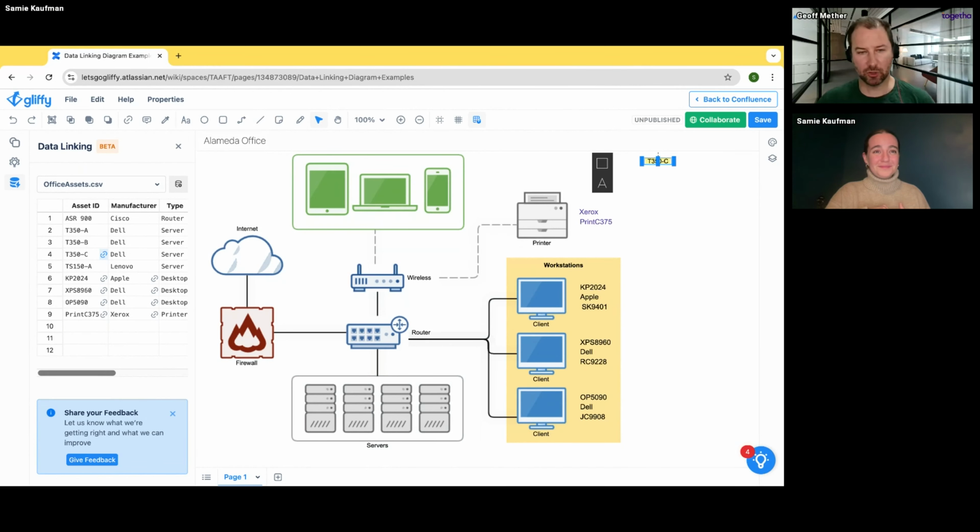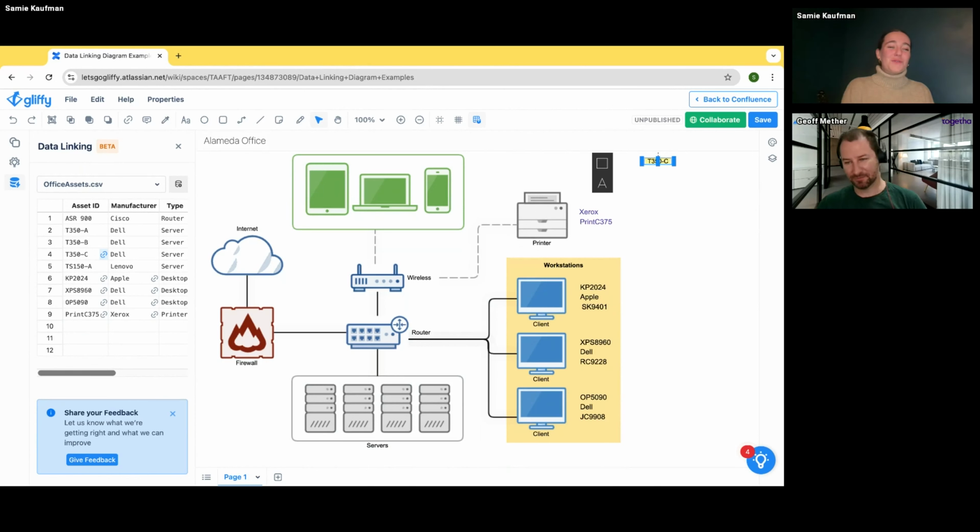Yep. Cool. Okay, so back to the data linking functionality. I see it's a CSV that you've got there at the moment. Is it only CSV you can work with, or? Yes. So we implemented this as CSV in the springtime. And we have been looking for additional feedback of other integrations or interesting things that we could do to support this functionality. So right now it is CSV only.